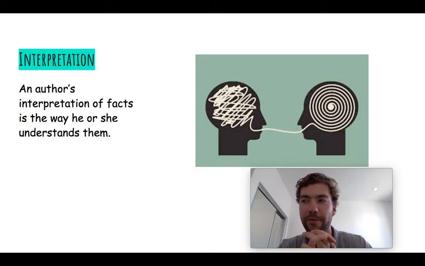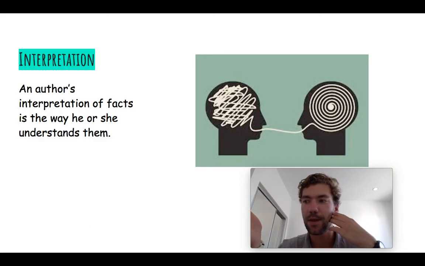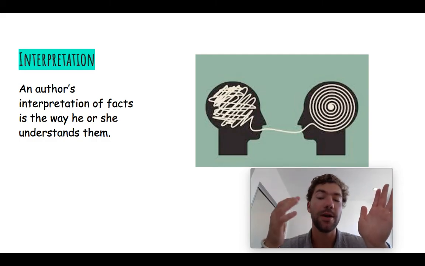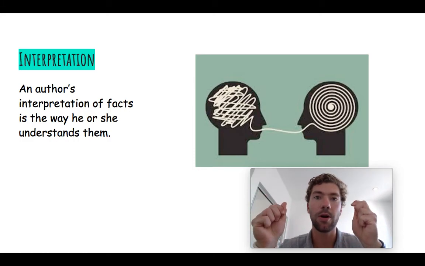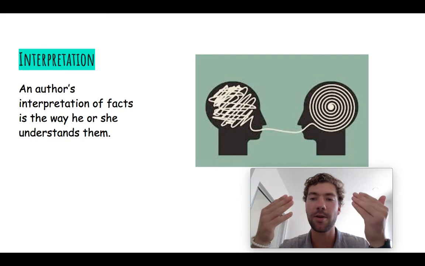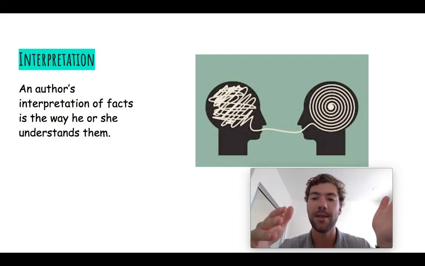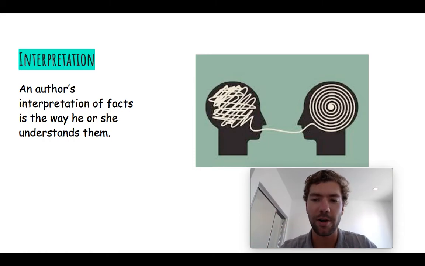I'm having an IEP meeting with one of your parents, and your parent only speaks Spanish, right? If I'm saying something in English, I have to have Miss Gomez there to interpret it and then put it into Spanish. Sometimes ideas or certain words don't translate perfectly, so you kind of have to interpret the meaning of them. Miss Gomez has to interpret what I mean by what I'm saying and then transfer that into Spanish. That was kind of a confusing example. I'm sorry if that didn't make a whole lot of sense, but I suggest if you are a bit confused with what interpretation means to look up some extra examples.